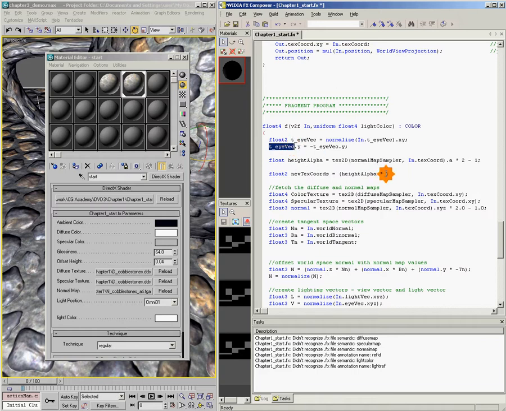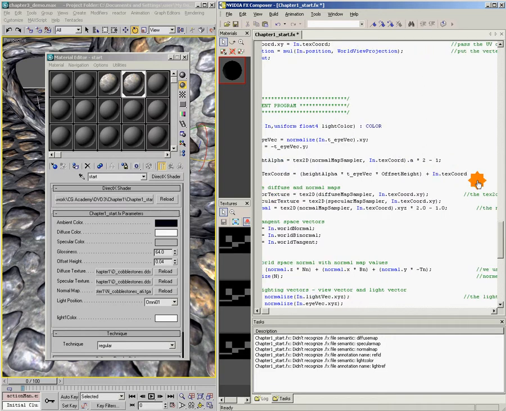And I'm also going to multiply that by the new UI element that I added, the offset height, so that I can control the amount of the effect. And all of this combined together is the amount of offset that I need. And it's varying depending on the eye vector because I've added it in here. And I'm going to take that value and add it to my incoming texture coordinates, texcoord.xy. And that is going to give me a new set of texture coordinates.